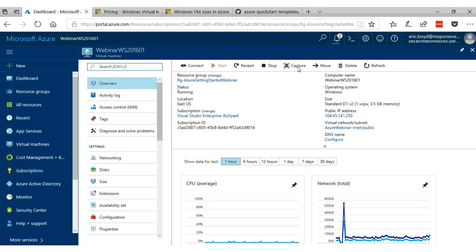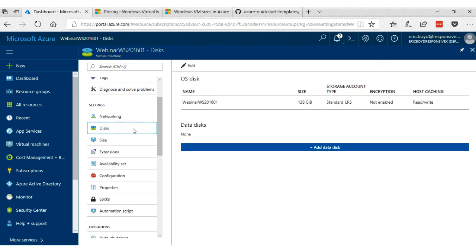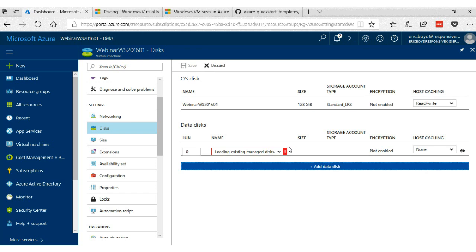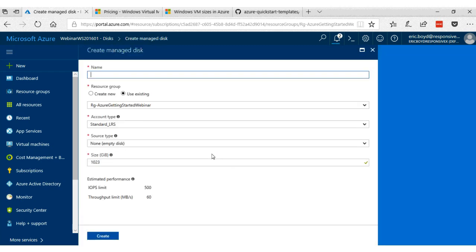I mentioned earlier disks. So under settings on the left-hand side, you'll see that we can come in here and add a data disk. We already have our OS disk that's attached in a standard storage account, but we can add a data disk, and we can name the data disk, create a data disk right here, walk through the process, configure the size, and deploy this right into our server.